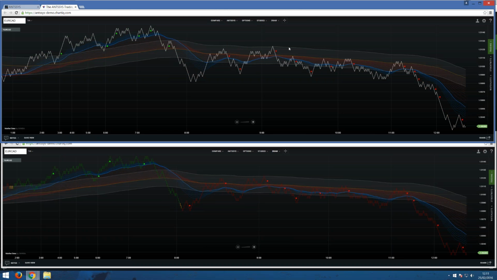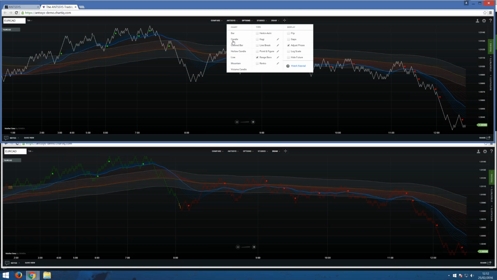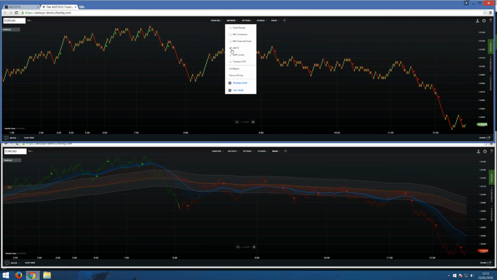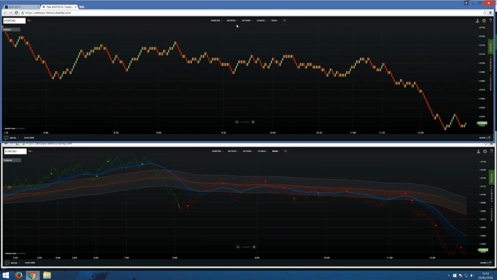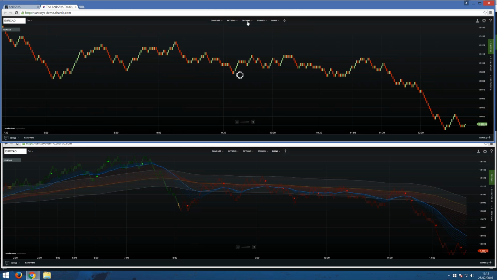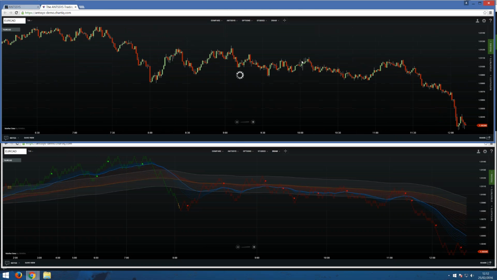By using the MA crossover, it will physically color and manipulate the information on the chart to visually give you the best picture. So I've just set mine up. Don't worry about the squiggles. That's just how it happens to be set up at the moment. I'm going to change it to a candle pattern. The next thing we're going to do is turn off some of this other stuff just to give you a clearer picture of what it is that we're looking at. I need to turn the range bars off, of course. So now we're looking at candles.